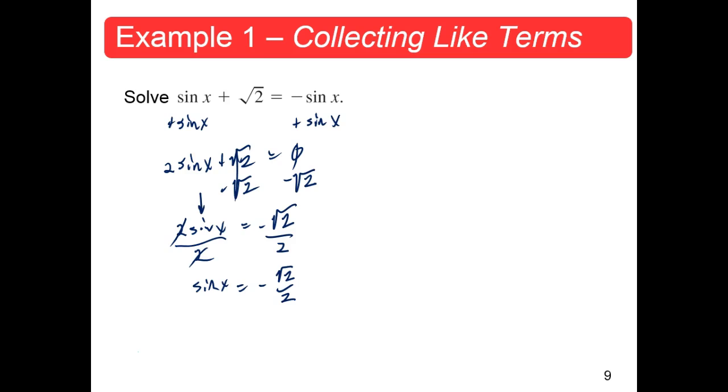And again, they're using x's here. I wish they'd use thetas because I like to use x's for my x, y, r diagrams. So let me go to it and call that theta now. Does anyone think of what angle would have a sine of negative root 2 over 2?